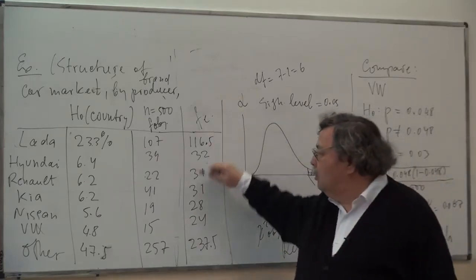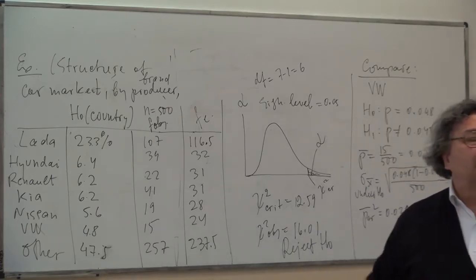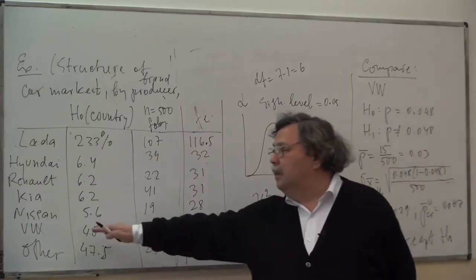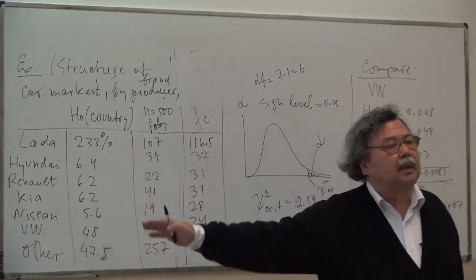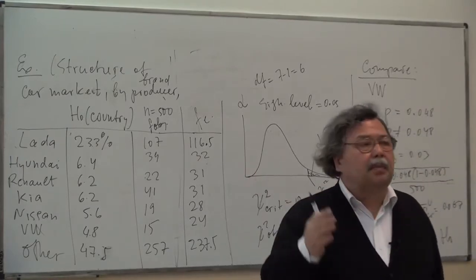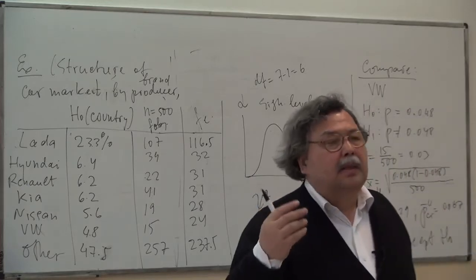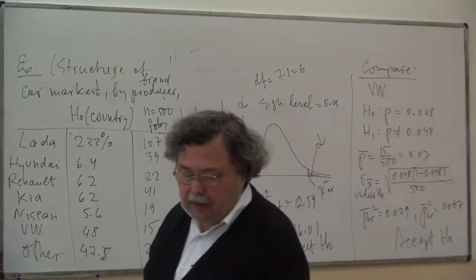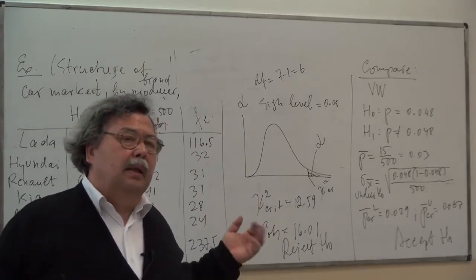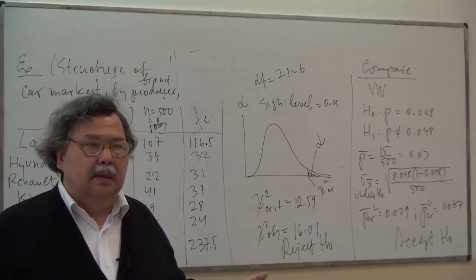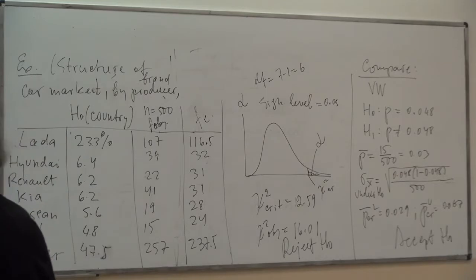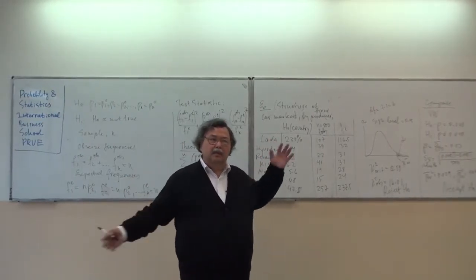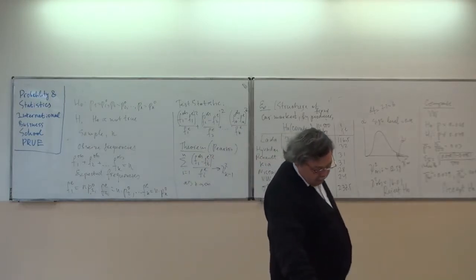So taken separately, a test on proportion here will give us this answer: accept the null hypothesis. But if we consider all these numbers collectively, the integral answer will be: reject the null hypothesis. Although, again, the deviation between the expected count and the observed count for the brand of Volkswagen is the most important in terms of contribution to this chi-squared observed. Which means that this chi-squared test is not only more convenient if we deal with the multinomial proportion. Convenience is not the key consideration here. It's more sensitive. It gives us a more accurate answer when we take account of all these deviations together at once.